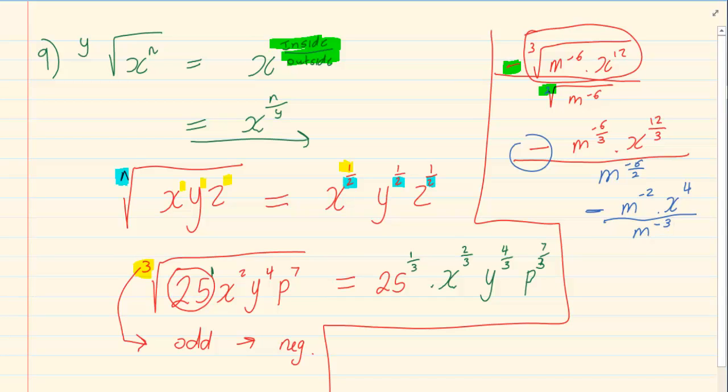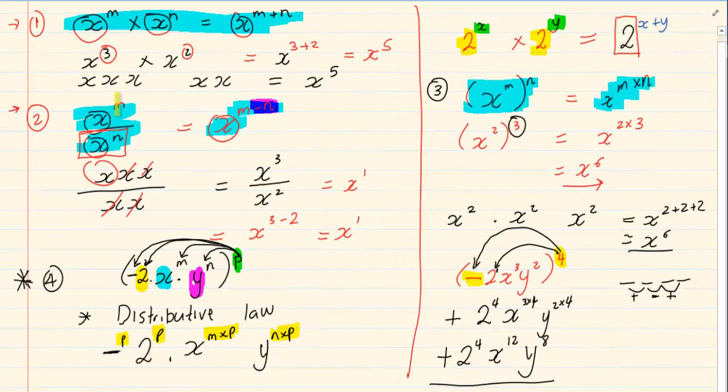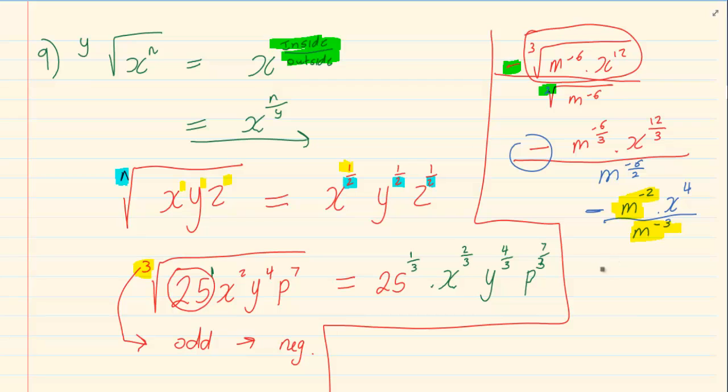Now what happens? We've got m to the power negative 2 divided by m to the power of negative 3. Now if you look, when they have fractions, we're going to say the top power minus the bottom power. So let's apply that rule. So we got our negative outside, m, what is the top power? Minus 2, plus the bottom power, which is 3.